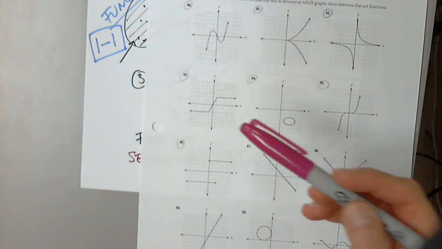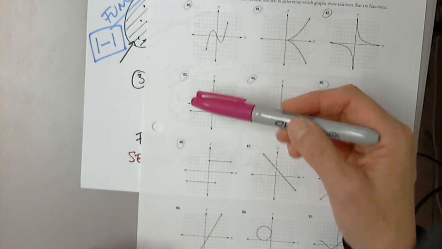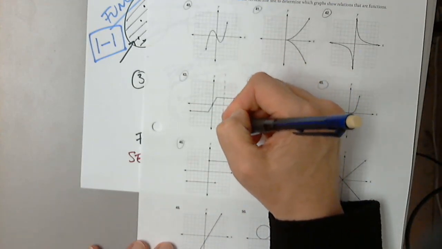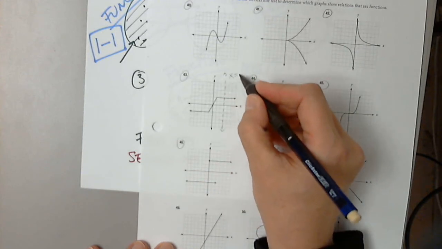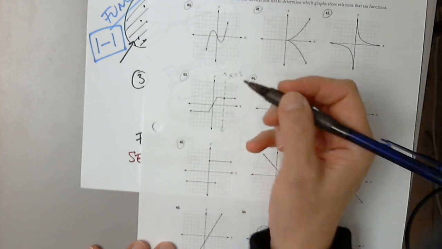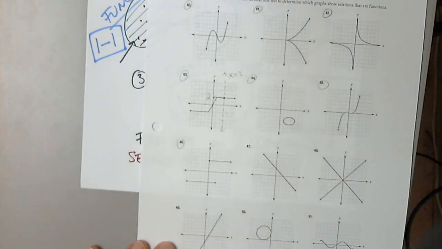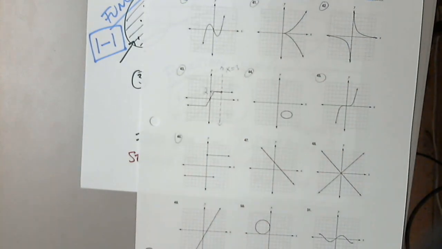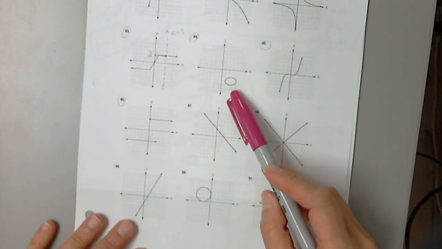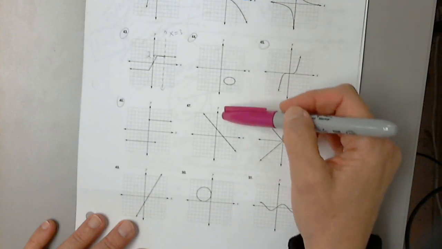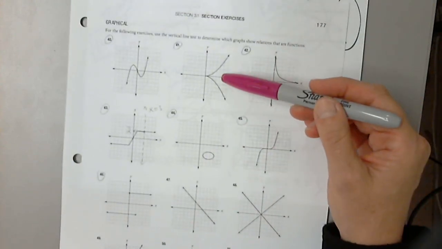It hits the graph in only one point, and we read the y value. So for this x, which is x equals 3, it hits the graph in this point, and we will be able to read the y value as 2. Do you agree with that? Awesome. Good. What about 44? No. This is an ellipse. By the vertical line test, this is not a function. What about this? Good. What about this?